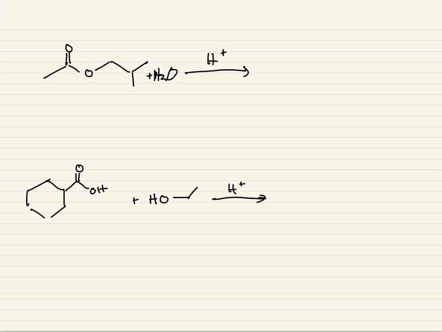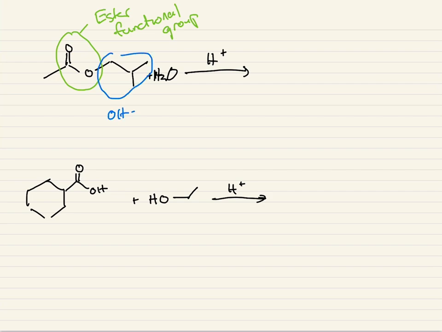All right, so predict the products for both of these. I'm not asking you to name anything here, so don't worry about naming anything. First one. So what's the alcohol side and what's the carboxylic acid side? Is this an ester we have here? Yep, this is an ester because we have the ester functional group. Right, and then what's the alcohol side? The right side for you guys, right? So this is the alcohol side. And this is going to be the carboxylic acid side, right? The COOH is usually how people abbreviate carboxylic acid.